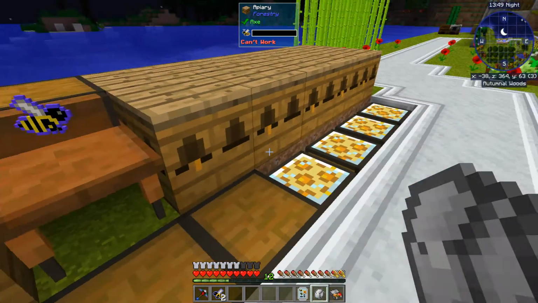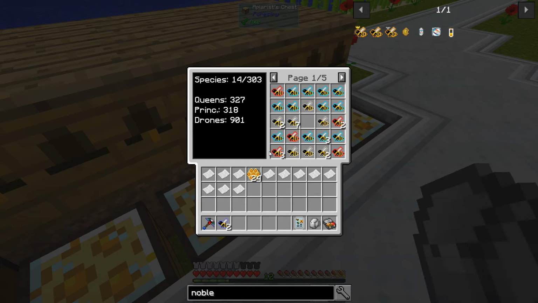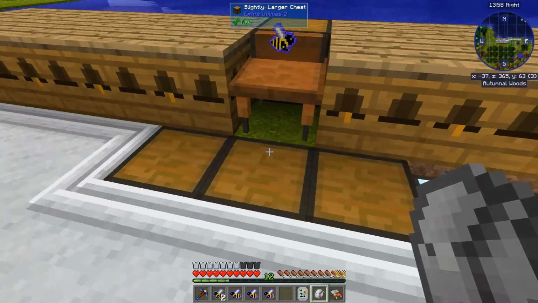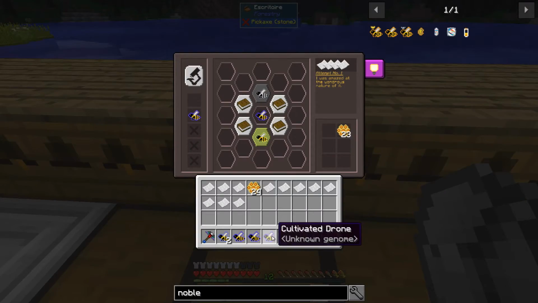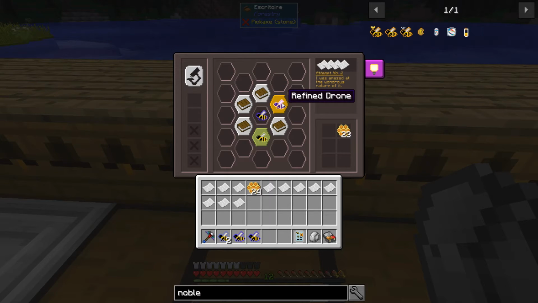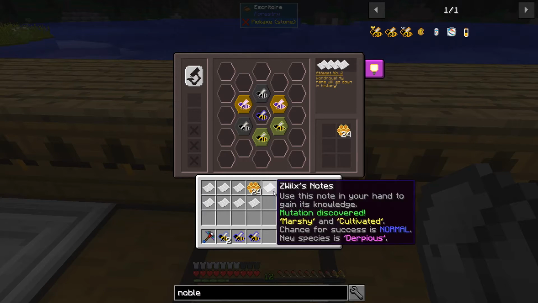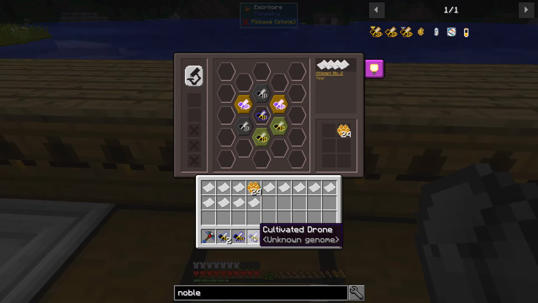Ferrous and ripening. Actually, we need more of those. I finish off that one, right? Yeah. And that's it for my junks. So I guess I'm not going to put you through this anymore. Ferrous and ripening. Refine. Ripening, ferrous, refine. Unusual and cultivated, enrich. Well, actually, we've got enough bees for one more attempt here.